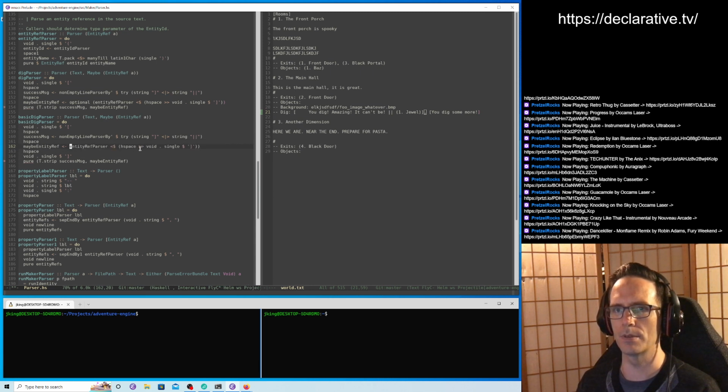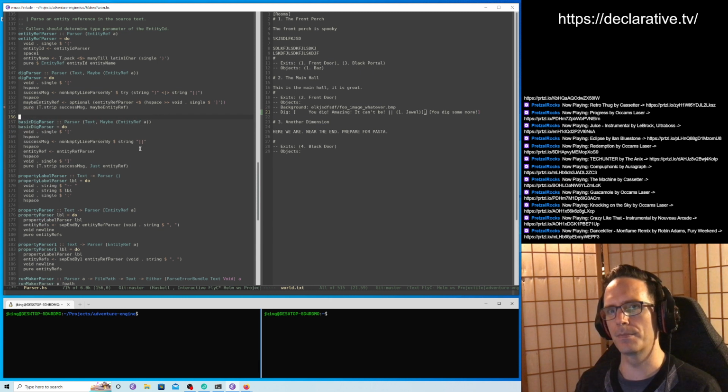This doesn't become optional anymore. And this becomes, well, maybe entity ref, just entity ref. Then the non-empty line parser by, we don't need the tick one. We have the string like that. So we consume that string when we encounter it.